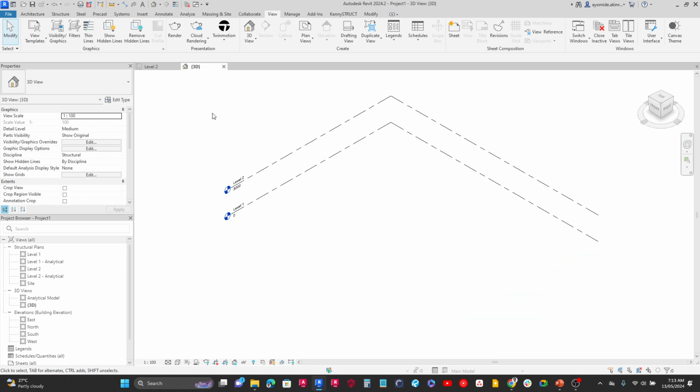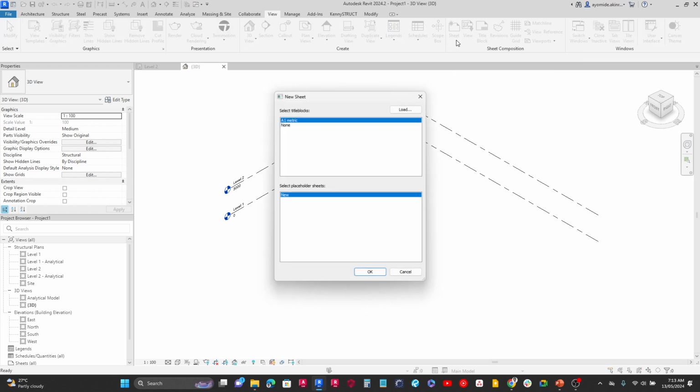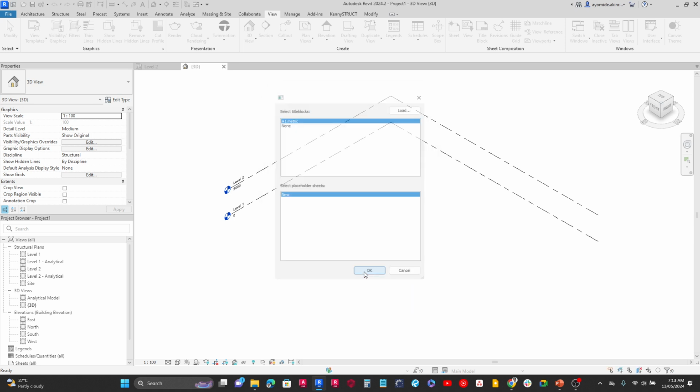Likewise as well, after creating a 3D view, I'm also going to create a sheet. Now this sheet over here is what I want to have as my cover page. I'm going to come over here under view again, and under sheet composition I'm going to create sheets. So create a page for the document set. I'm going to click on this. So there are quite a number of title blocks. Now if you use this template, you're going to see this A1 metric. Let's just select it as default for now, then click OK to create the sheet.